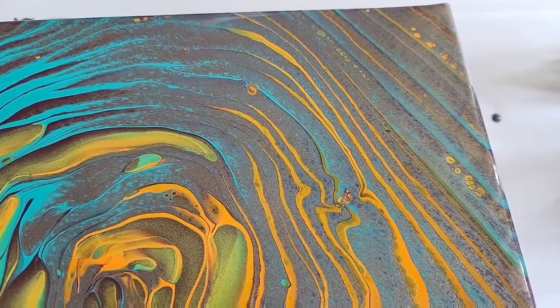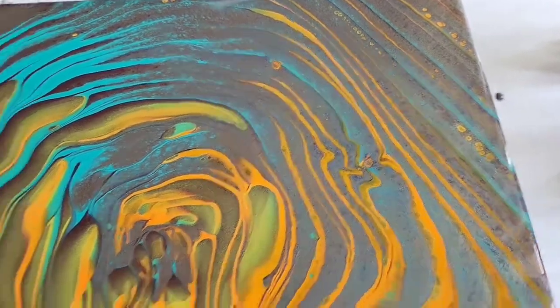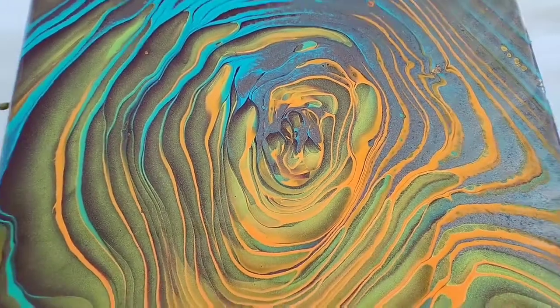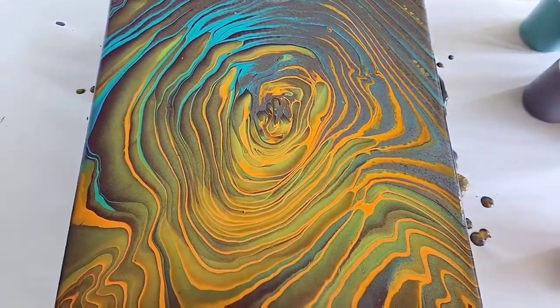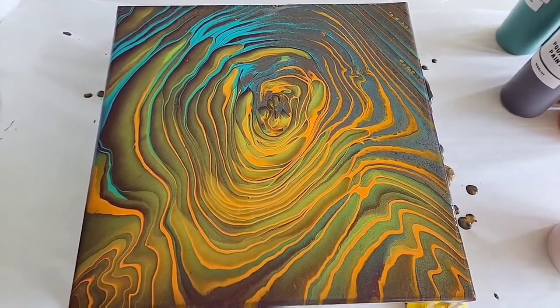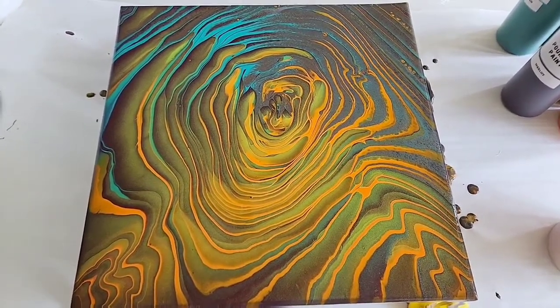And we even got some cells in this section of the painting. And here's the middle. So, really cool how all the colors stay separate, but still kind of like overlap each other. Let me know what you think of this piece in the comments below.